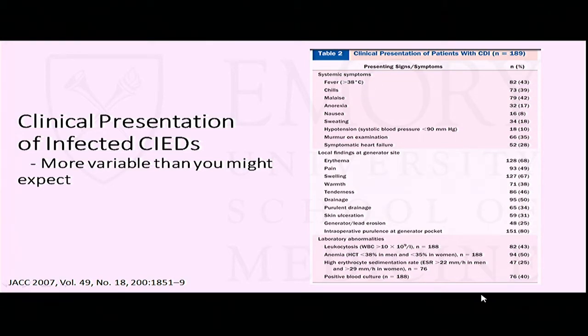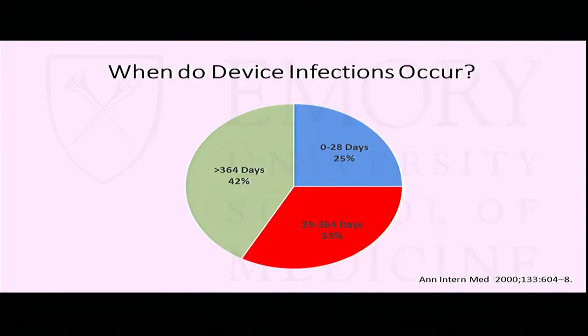And that was one of the things that motivated me the most when I first started, this young woman I took care of who we were all convinced had a bunch of stuff. She had an elevated sed rate, she had fever, she had tenderness at the site. Actually, it wasn't infected. And I think we've all made the mistake the other way, where someone had a pretty benign-looking site, had some elevated markers, had some positive cultures, and sure enough turned out to have an infection at the lead site. And I think that's the challenge, you can have a very large infection involving the surface, involving the pocket, but you can also have small infections at the actual site of implantation, which leads to a very varied clinical presentation, and it can be really challenging.